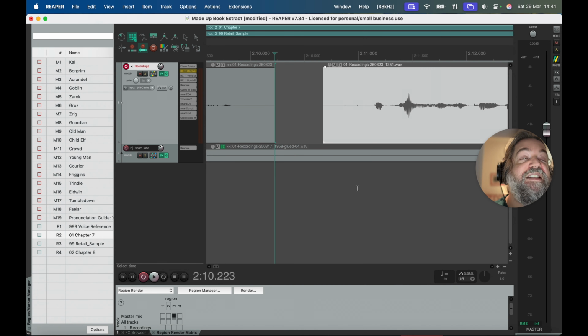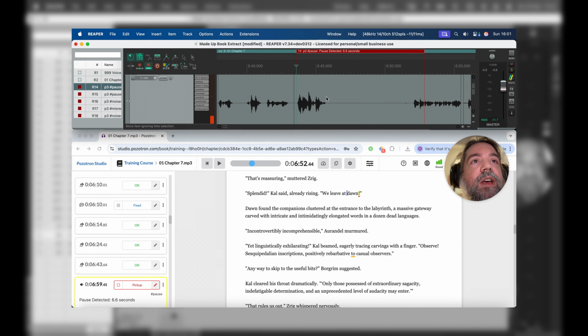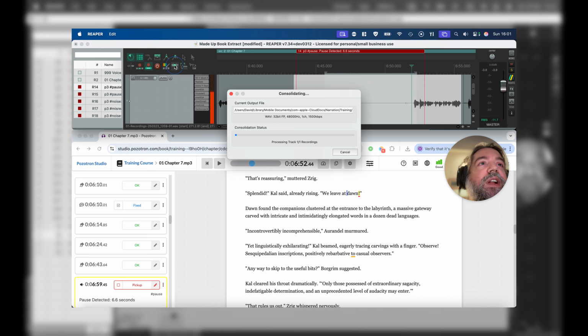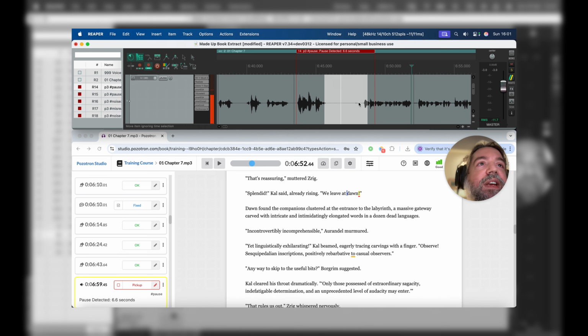Note, however, if there's any noise above a certain threshold in the pause, like a desk tap, the script will erroneously think that's when the pause is meant to start if it's near the beginning, or stop if it's near the end. So if that happens, you can do this. I'm going to use the pause trimmer again. Select just before, select just after. This is where the pause trimmer is going to fail. So let me show you. If we run it like this, it is incorrectly doing it because of that little bit of noise.